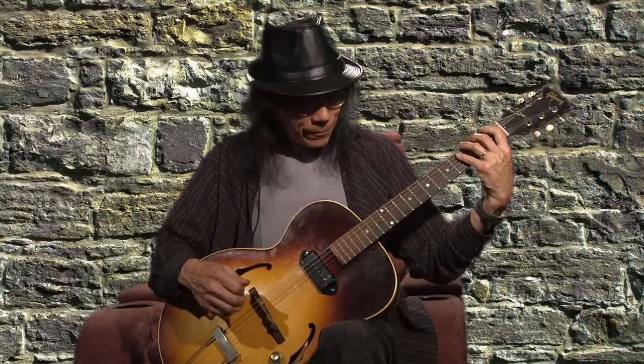You can eventually make them quicker. And you can actually shift all the way up to the top here and all the way back. Make sure that you're shifting with your thumb going up and down. And with your pick, keep your arm really relaxed, 1/8 inch on each side, and you're good to go.